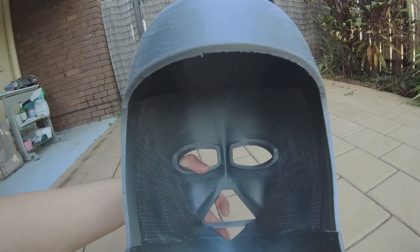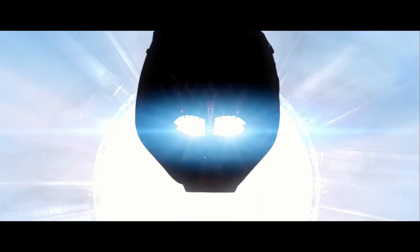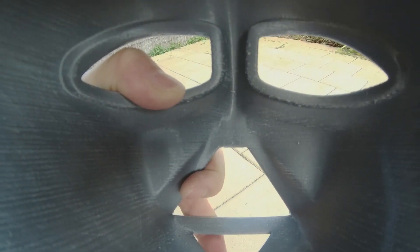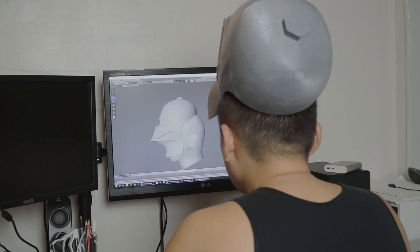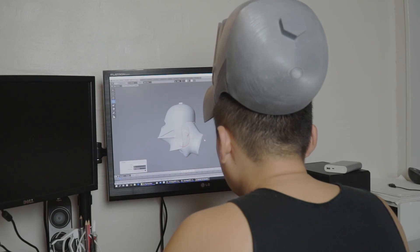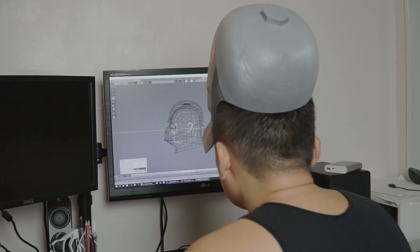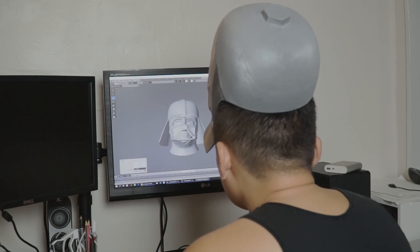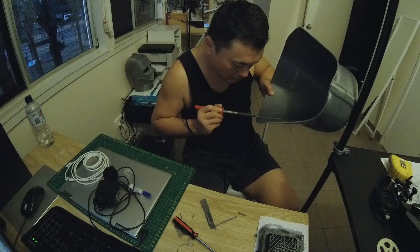I finished this part and I cannot wait to try it — this reminds me of how Anakin Skywalker turns into Darth Vader. Oh come on, what an embarrassing moment. So I have to go back to Blender to check the size of the helmet — I found I didn't make it big enough to fit my head. This reminds me of how important it is to make sure everything is right before you start a project. Anyway, this is a good way to learn and a chance to reduce mistakes you will make in the future. I continued to finish the rest of the helmet.